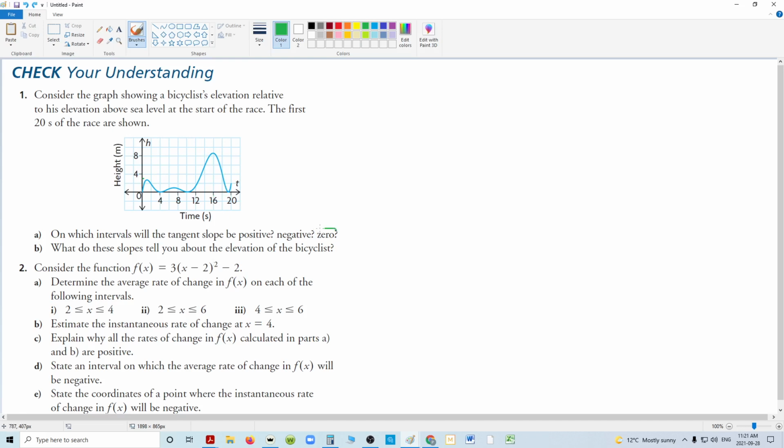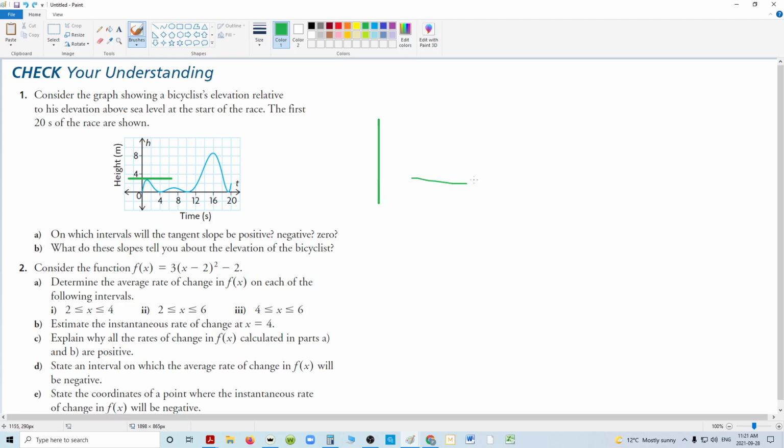And it says, when will it be 0? Well, at the top of the hills, the slope is flat. Try to remember that horizontal lines are when things are flat. And on a side note, when lines are vertical, you cannot measure the slope. That is because the delta x here is 0, and you cannot measure delta y divided by 0. So vertical lines don't have a slope.